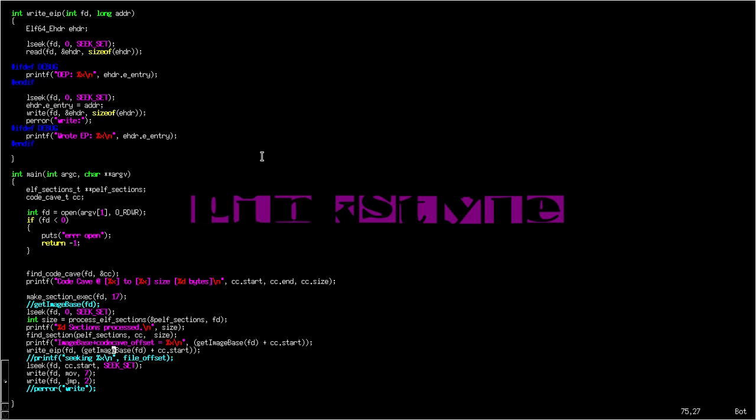What this does is basically write our new entry point. It's going to be the image base plus the start of our code cave. So it's going to end up being what we had figured out, something like this, 4006BE. And then what we do is seek to the exact location in our file, which will be 6BE of our code cave. Again, this is a file offset, 6BE. Then we're going to write our two instructions: the move instruction, which is 7 bytes, and the jump instruction, which is 2 bytes.